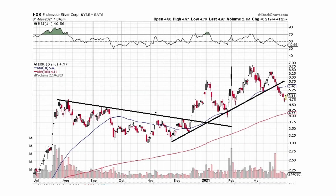This is Endeavor Silver. You can see that we kind of broke this uptrend line. Doesn't mean we're out of the clear here. Shoulder, head, shoulder, and maybe this is all we're going to get if it's a sideways move here. So it's a shoulder, head, shoulder. This head's not too big. If it's here, maybe we come down a little bit more. But you know, I don't see any movements here. It is still in a downtrend. It's just one kind of anomaly up day, perhaps.